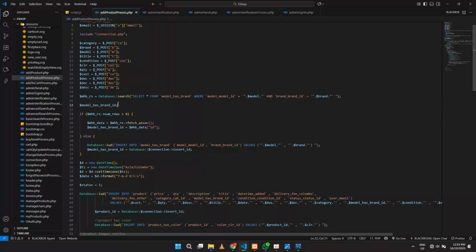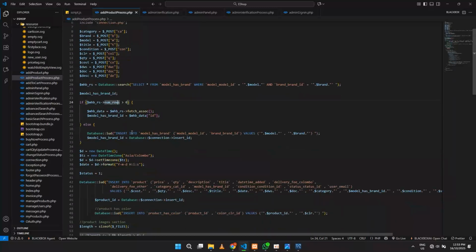The first step is to check if the selected model and brand combination already exists in the model has brand table. If it doesn't exist, we insert it and retrieve the new ID. Otherwise, we just reuse the existing one. This ensures we don't create duplicate combinations.